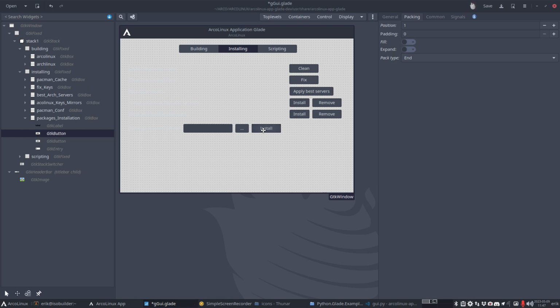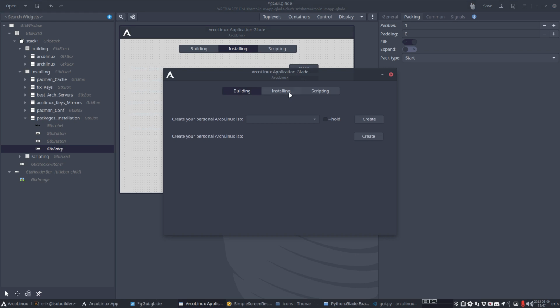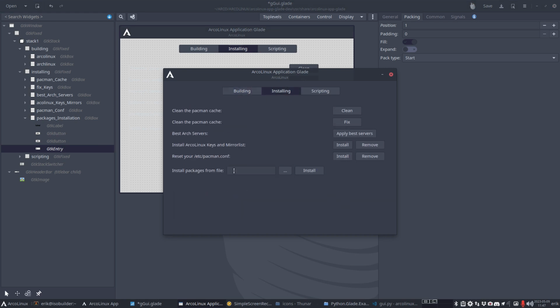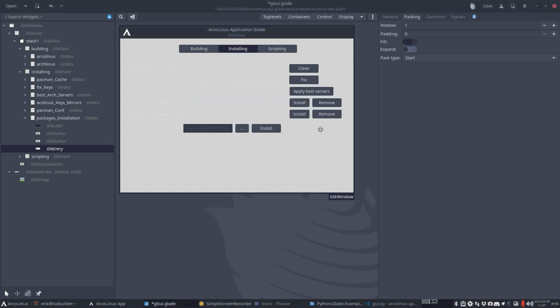Install is end. Okay. Position 3. Position 2, position 0. There is position 1. How many buttons? We have 4 things. One, two, three, 4, yeah. That's how I like it, but this one needs to be bigger. How can I make this one bigger?